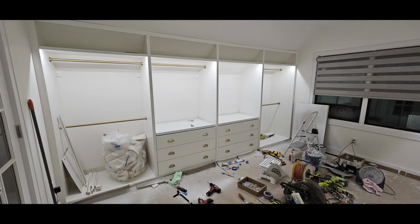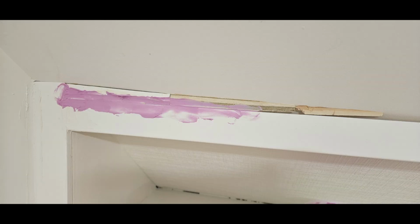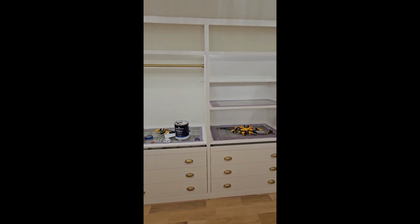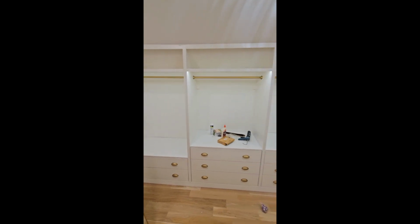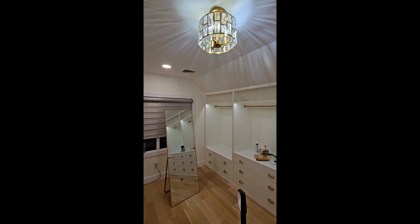At the end I caulked all of the edges that were showing just to cover everything up. Filled all the gaps as best I could. Everything was nailed together with finishing nails, basically just to give everything more support, especially because these were wide IKEA units, and just to give it more durability.